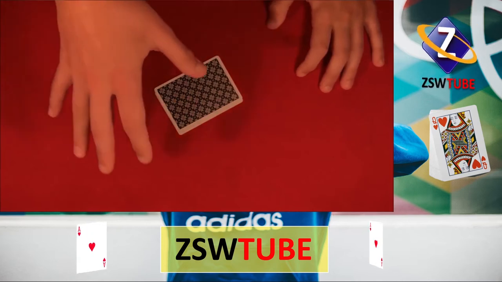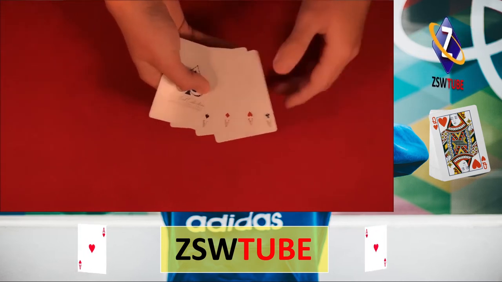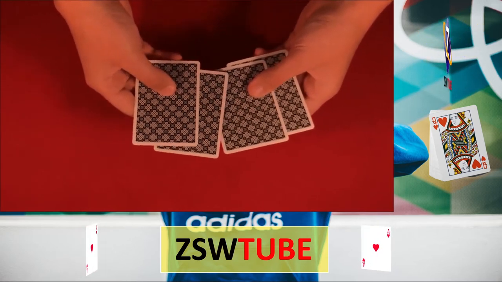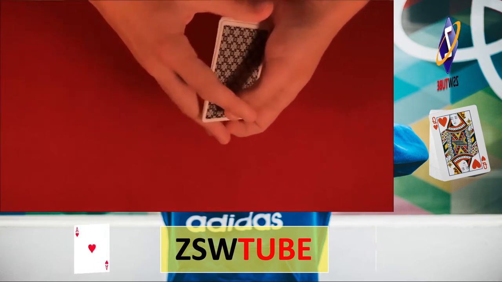I'll be showing you one of my all-time favorite card tricks using just four cards. So basically, we have the four aces here, and I promise you, these aren't marked in a way where I can see them without looking at the faces. So trust me, believe me there, guys.